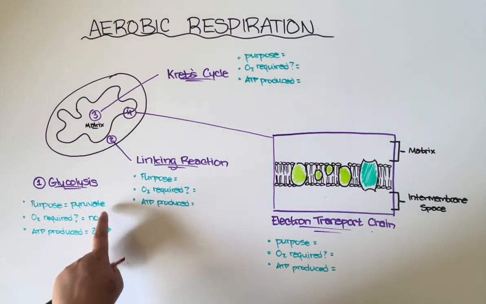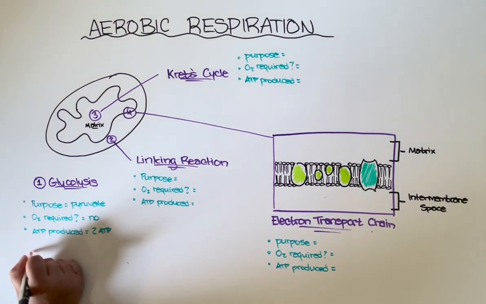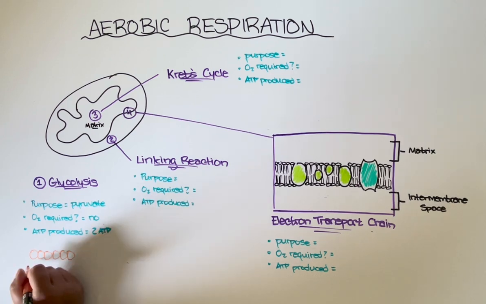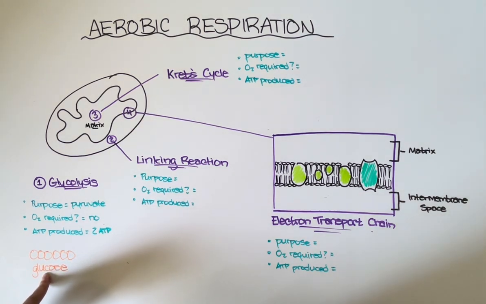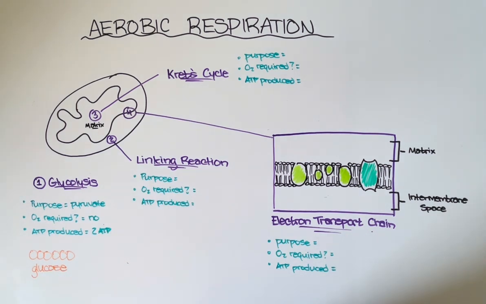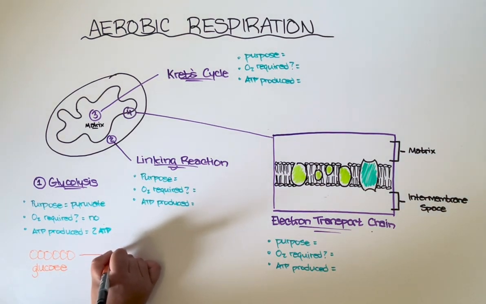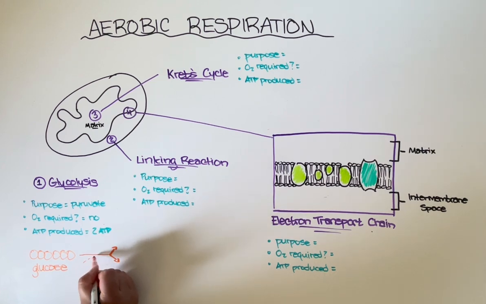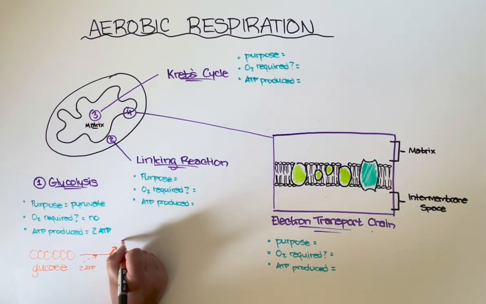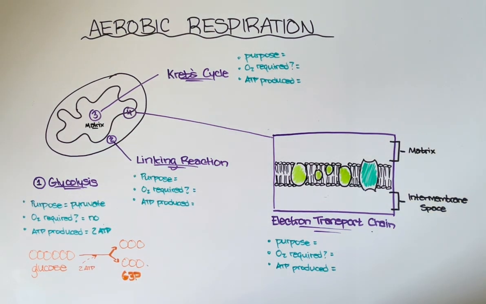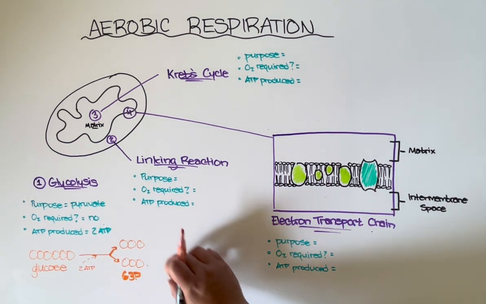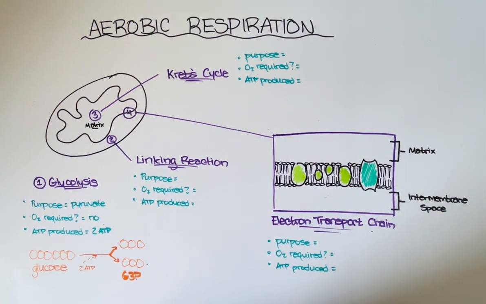Before we get to those steps, let's take a look at how this happens. Glycolysis begins with this familiar six-carbon compound called glucose. If you are a heterotrophic organism like animals, you need to eat in order to get glucose into your cells, whereas if you're a plant you can create your own using photosynthesis. To start off glycolysis, glucose with the help of two molecules of ATP is broken down into two three-carbon compounds called G3P. If you've seen the video on the light-independent reactions of photosynthesis, this should make sense because G3P is the building block of glucose.